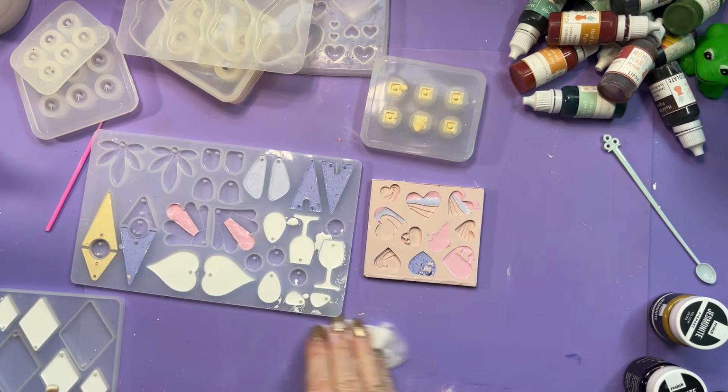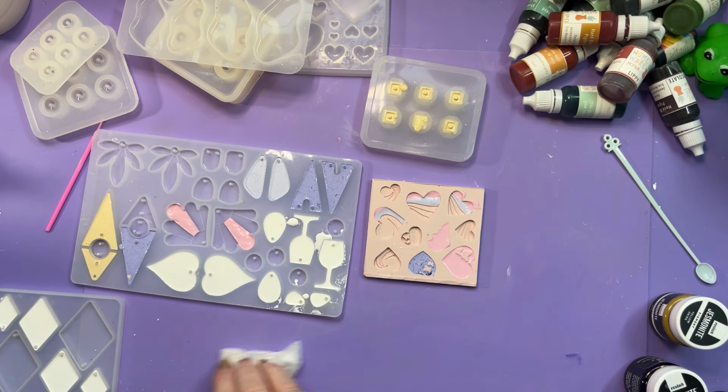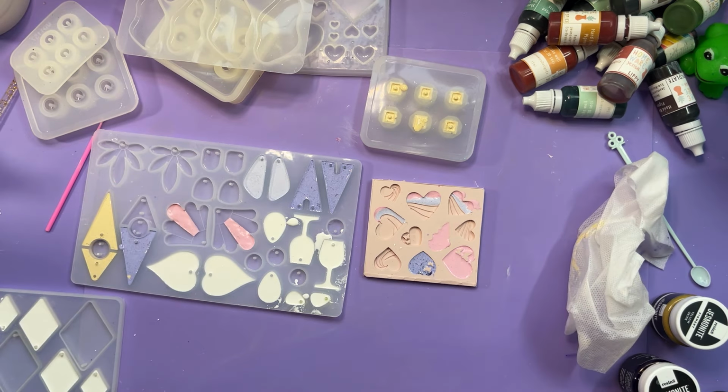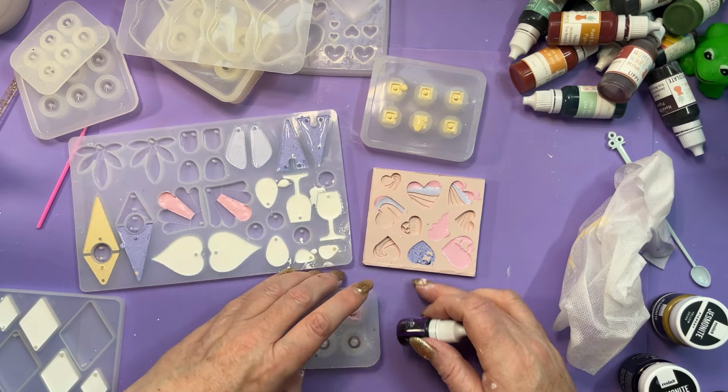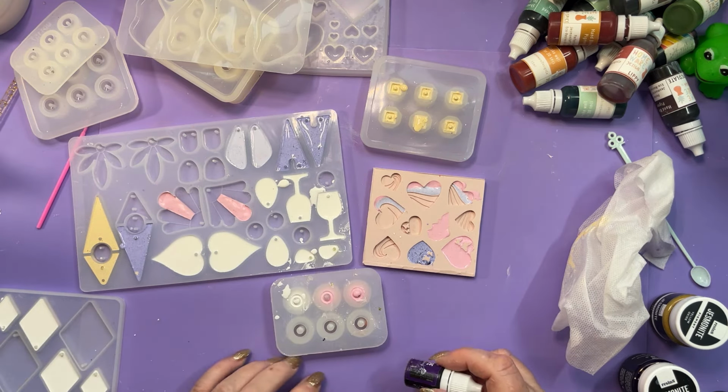Right, now onto, shall I show you food colouring? The only thing I don't know about food colouring is, does it fade? I've got a beautiful purple food colouring and I don't know where it is now. Let's try this one. This one's called Grape. I'm determined to get purple one way or another. Let's bring these back. Don't know if I'll use all of these moulds today even.